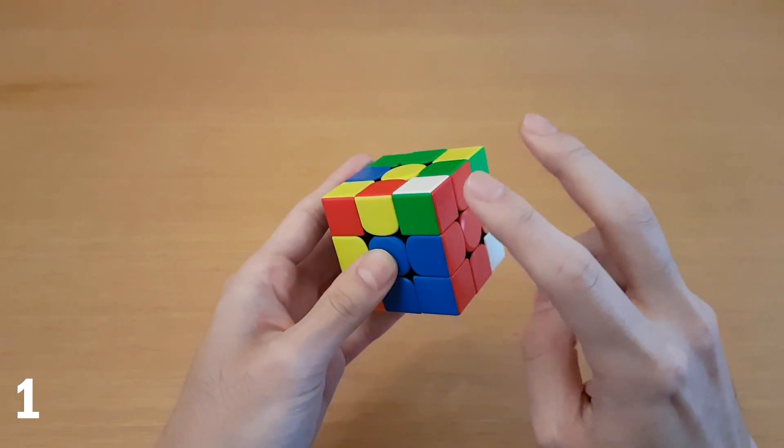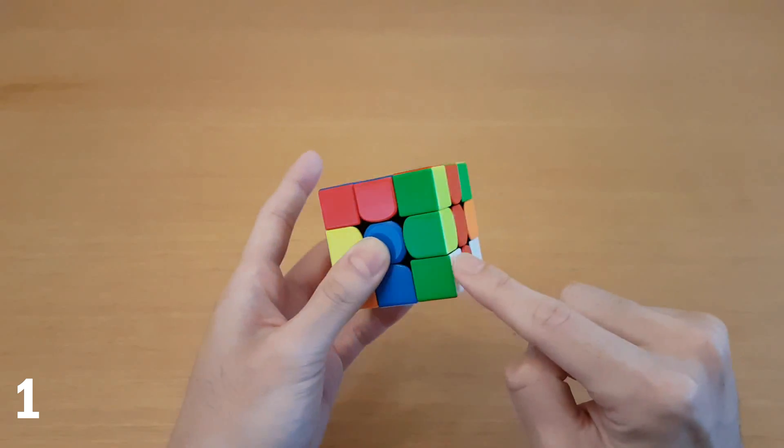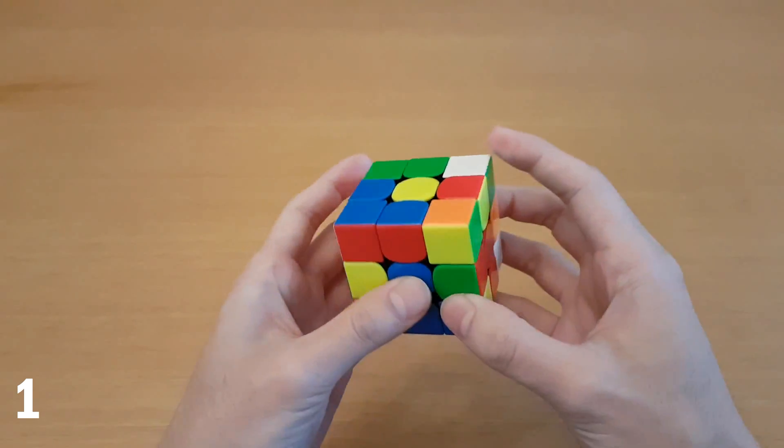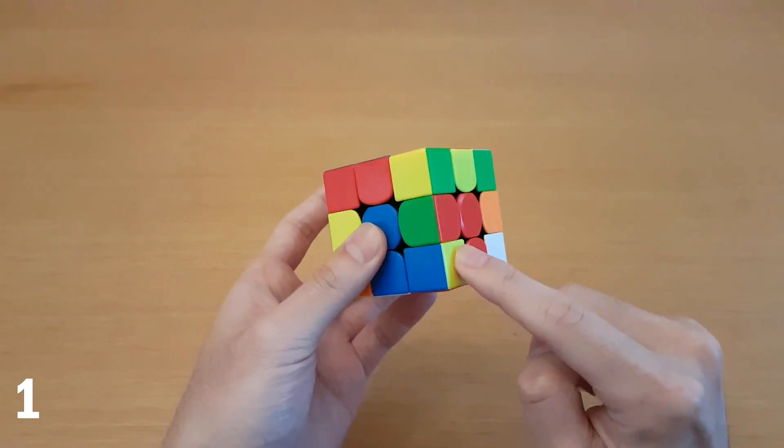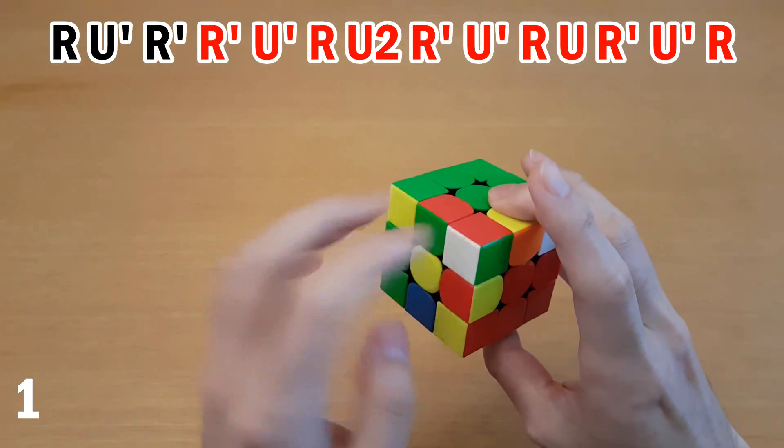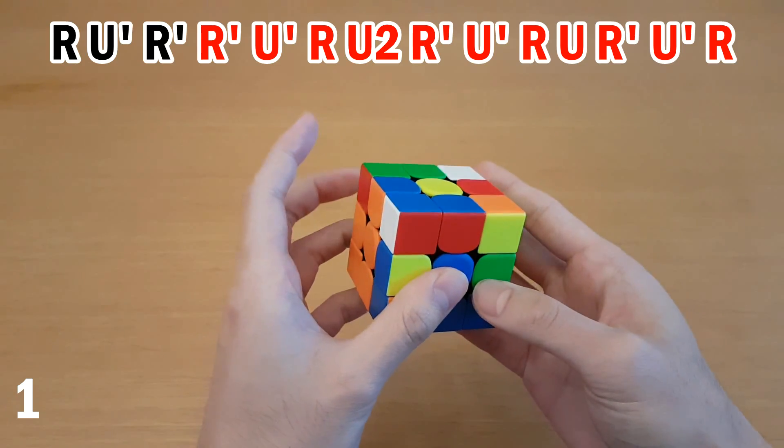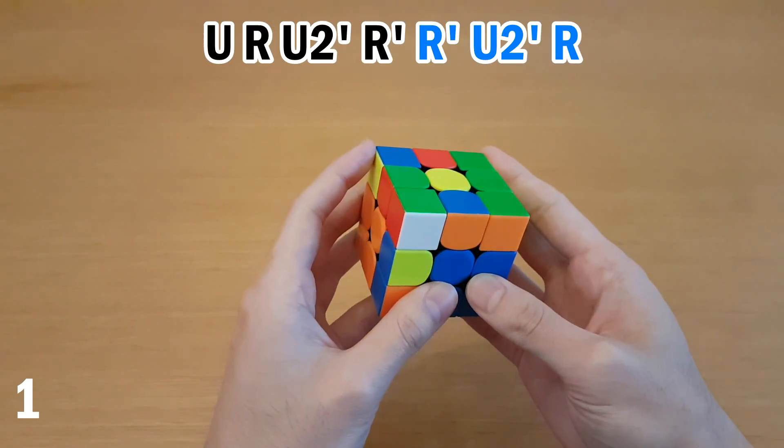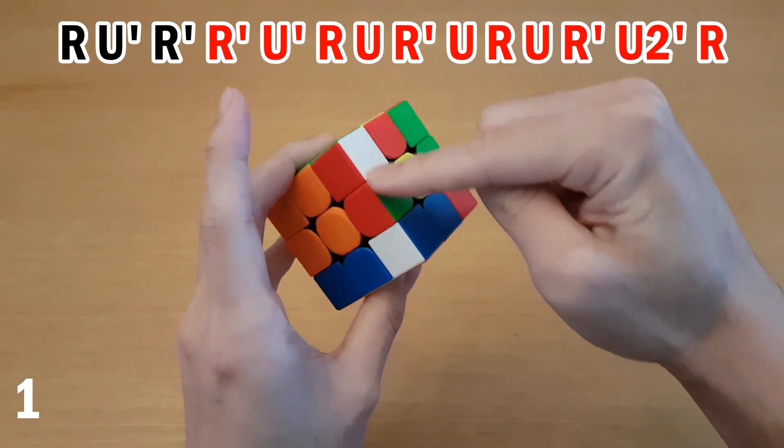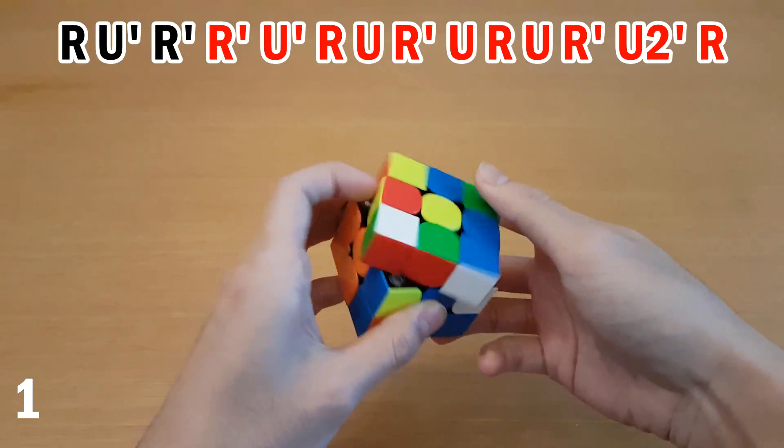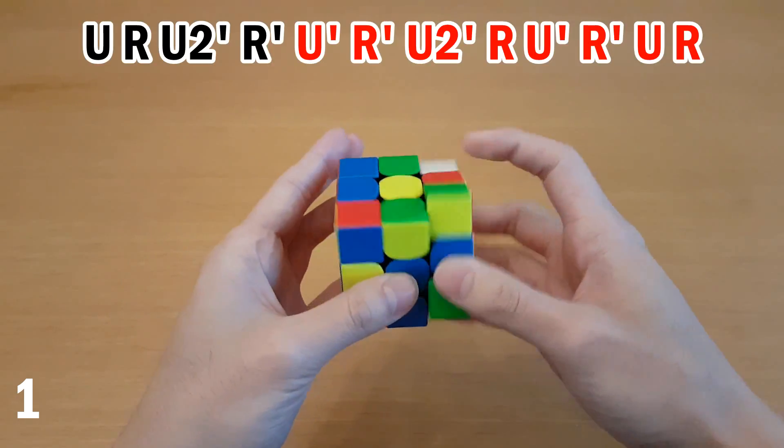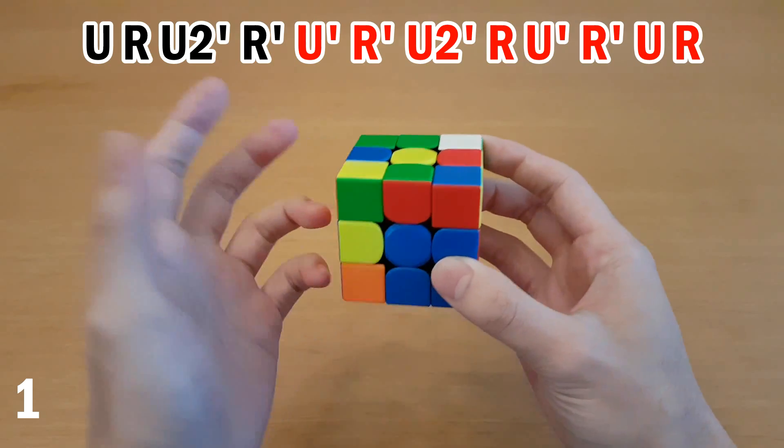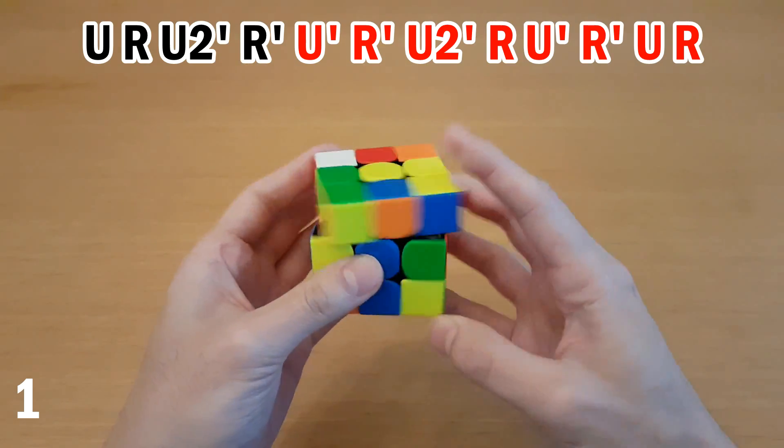So I'll show a few more examples. Since this is one of the worst F2L cases, I showed the one where normal inserting puts it over here. So I'm just going to put it back here and see what happens. So in this case, if I normal insert this, I'm going to get this case in the back. And so instead, if I did the other insert, which is like this, would you look at that? It's another paired case. Now this one's a little easier to see. If I insert this one, I have this one that's just going to still be there. So instead, I insert it the other way, and then I get this case, which is not amazing this time, but of course it is better than the other one as it saves about three moves.